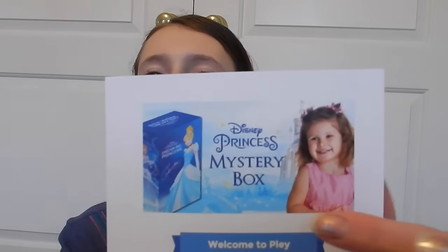There's a little note here that says: 'Hi Kelly, we are very excited to have you unbox our very first Disney Princess Play Box. We believe you'll have a lot of fun uncovering the princess of the month. Explore the activities in the magazine, be creative with the box and show your amazing personality. You're already a princess — love you, Team Play!'